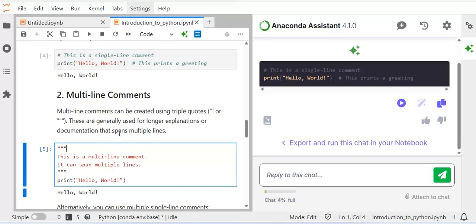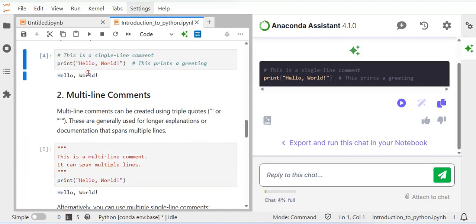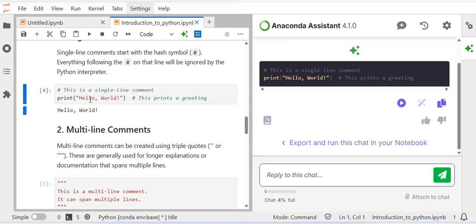Remember, the comment is not part of the code. So when you run this code, you will not see this is a single line comment, unless maybe you add it into the print function before it will work. As we move deeper into this, you will understand what the print function does and how to make use of it. But for now, commenting, we have what?